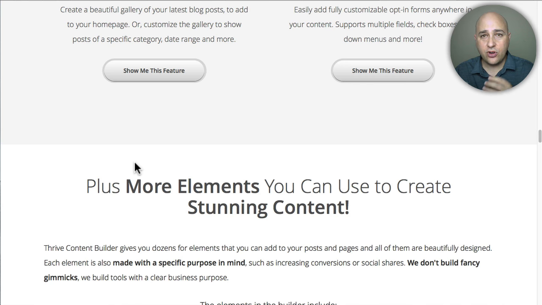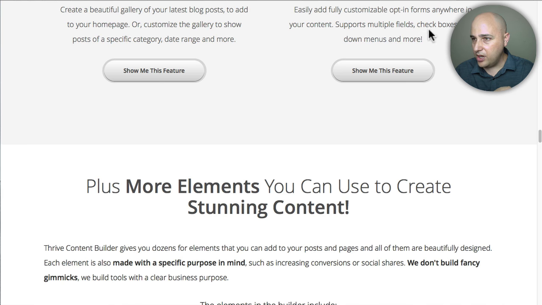And the big negative right now with Thrive Content Builder is that you can't get that full width row unless you use Thrive Content Builder on one of their themes, or you're using the landing page feature in Thrive Content Builder. Now, I'm begging the developers to change that, and that's why you gotta go back to my website. I'll keep the data all up to date, the features all up to date, but this is a big negative for them. But I think that with a little bit of luck, they will fix that in version 2. I don't know that for sure, but I'm begging them to update and change that, because I want this to be the very best product that it can be. So that is Thrive Content Builder.